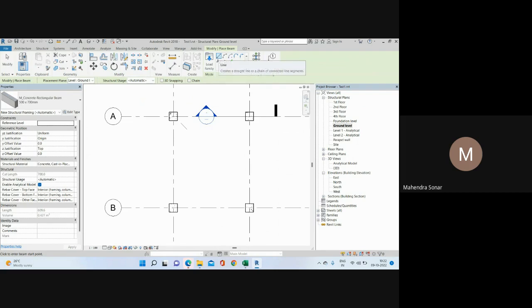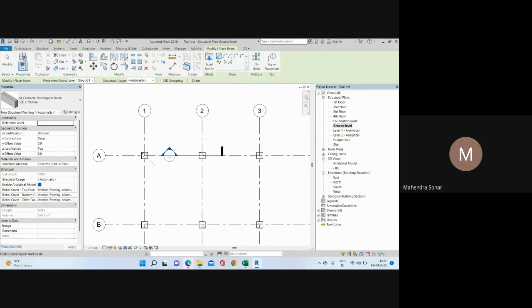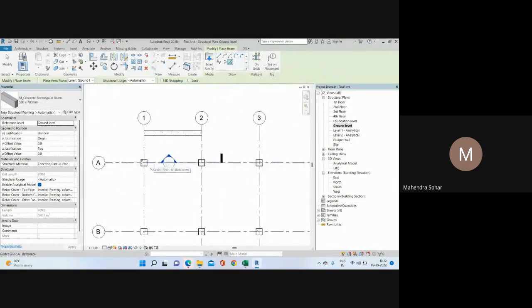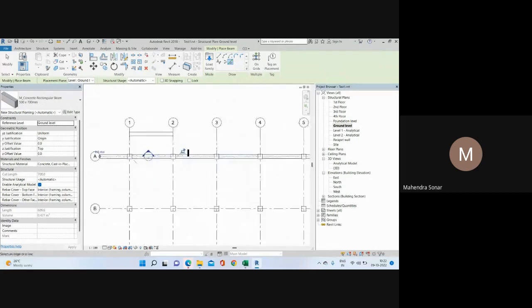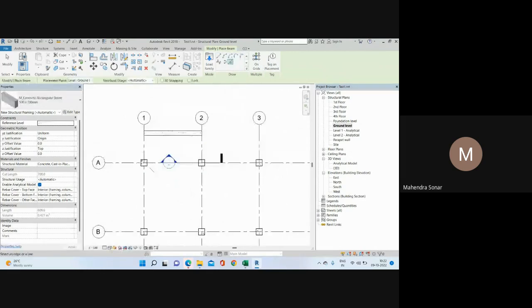So you can see there are different types of add beam. So first is line. If you want to add just a simple point to point beam from one point to another point, you can use this option. So just like that, you can add a beam. You have one more option here, pick lines, right? And I will let you know what the purpose of this is. If you already have lines, you just need to click on this, and your beam is added on these lines. If you have reference lines, you can add, but we don't want to add this type of beam, so I will not use this option.